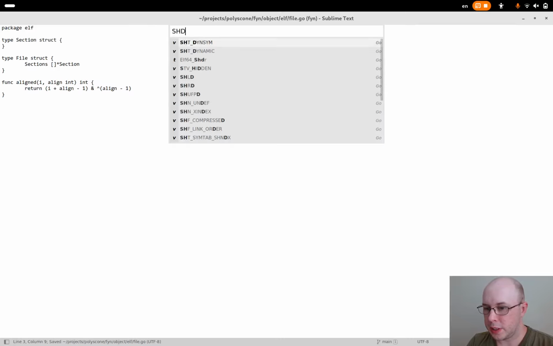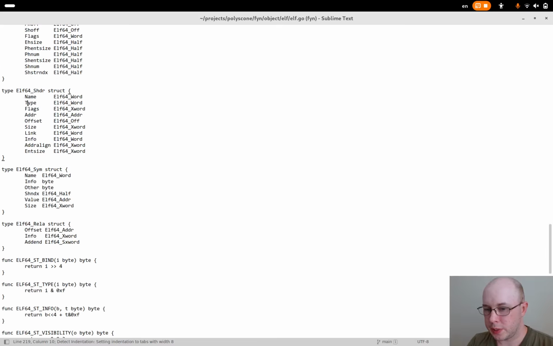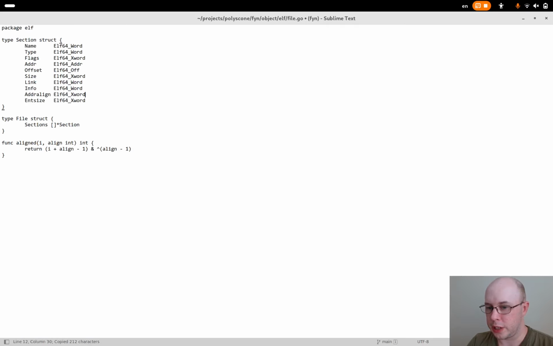So a section is basically going to be a representation of a section header and its data. So I'll take these section header fields and we'll just change them a little bit. We'll keep them as they are for now. The offset is the offset on disk, so I will need that, but I won't necessarily be setting it myself. That will just be set as part of the writing. Same goes for size.